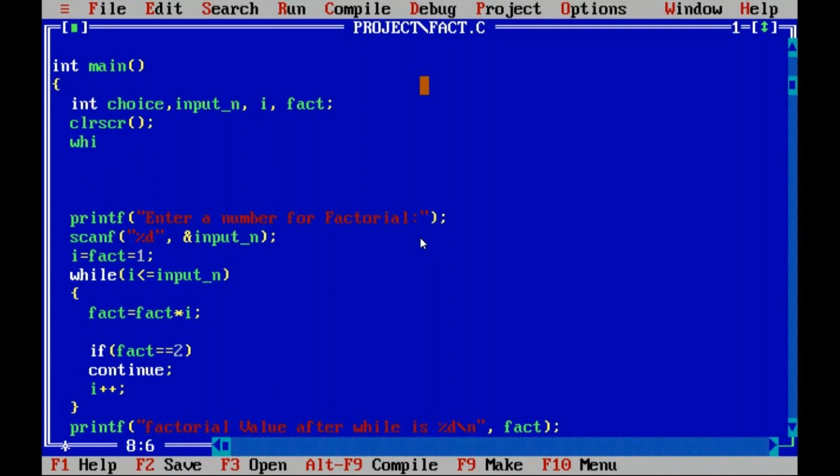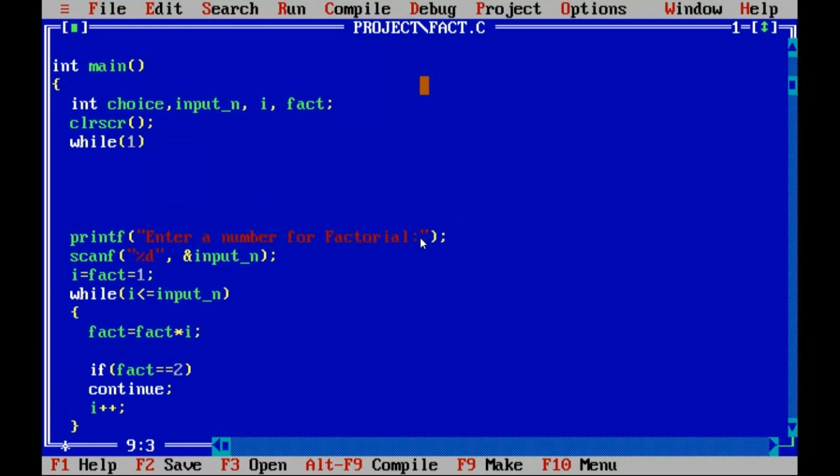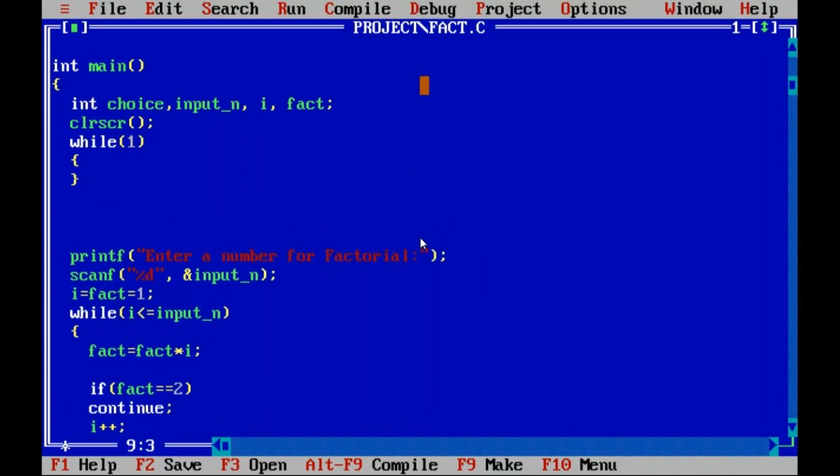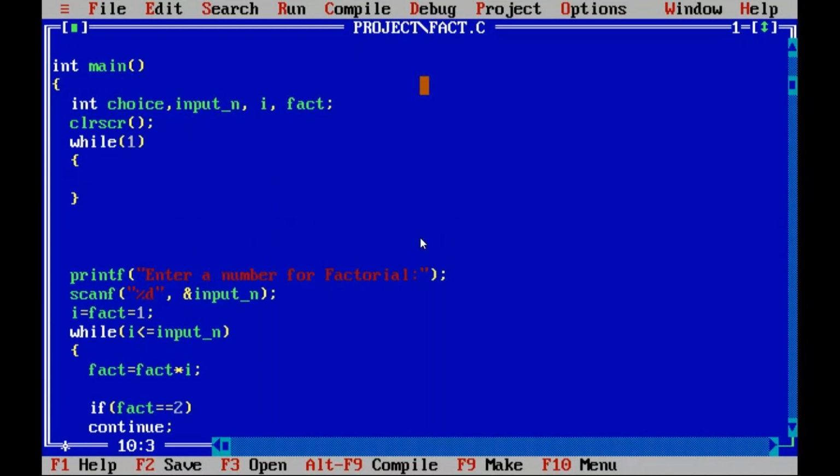We'll combine a while loop here. While 1 means that the while loop will keep executing continuously, and only under certain circumstances will it come out. So we need to give a condition so that the while loop will be broken and it will come out.